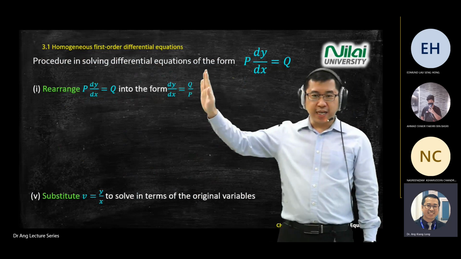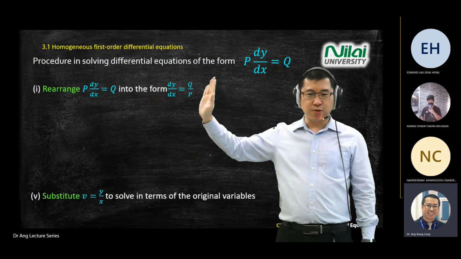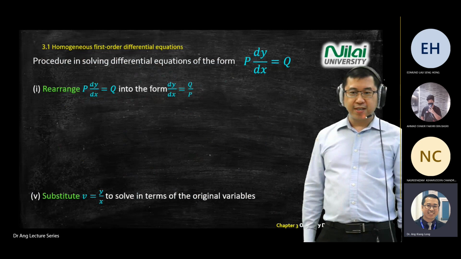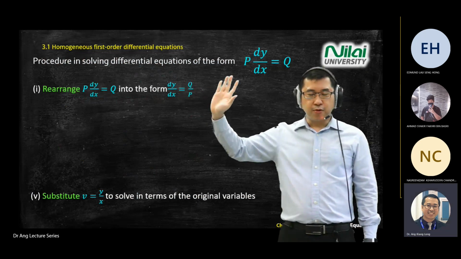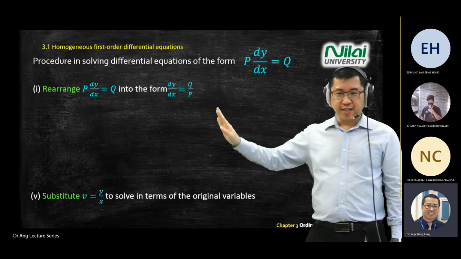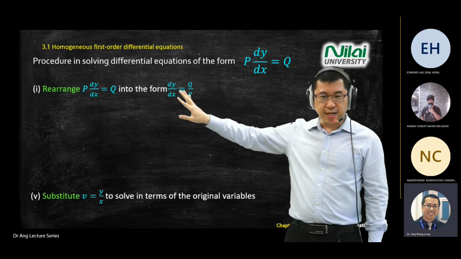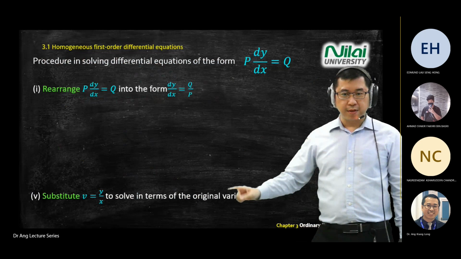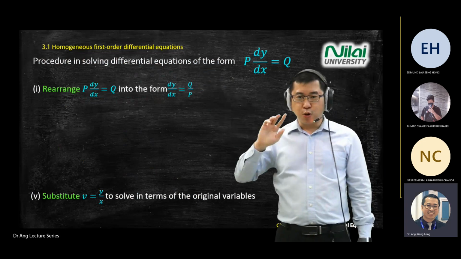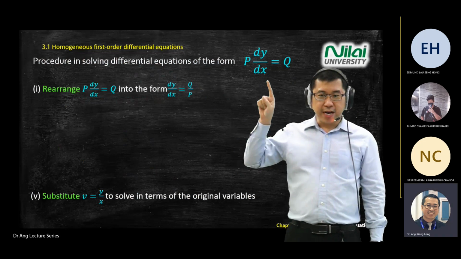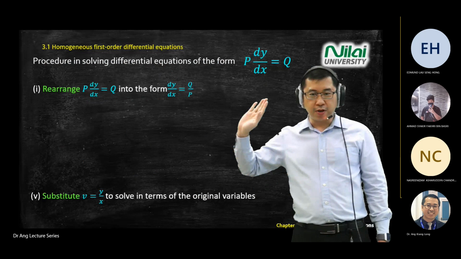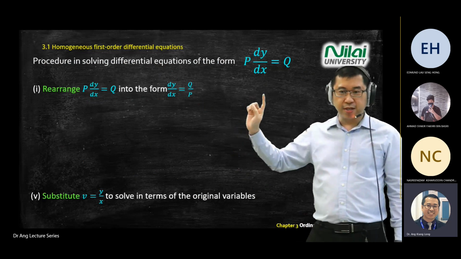You put the equation in dy/dx on one side, then the rest you rearrange on the other side. You must see dy/dx on one side, then the other side is the equation. That one is later on, step number 2. Again, for a differential equation the first step is always the same: write your equation with dy over dx on the left hand side, then rearrange the right hand side accordingly.